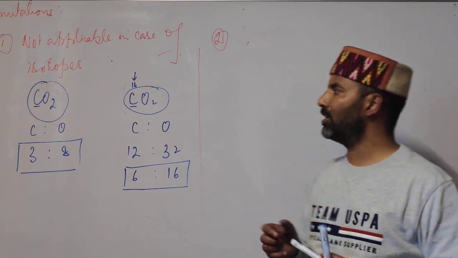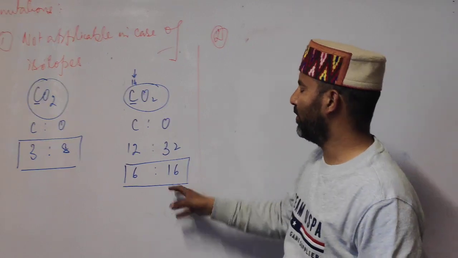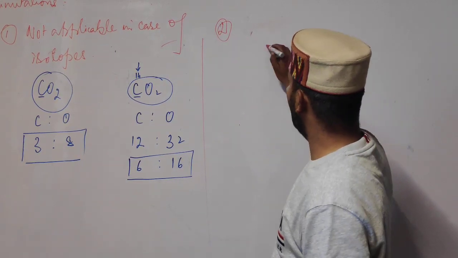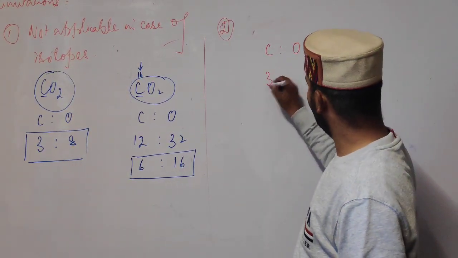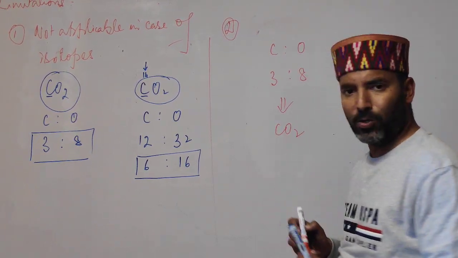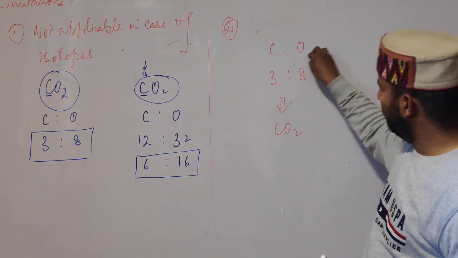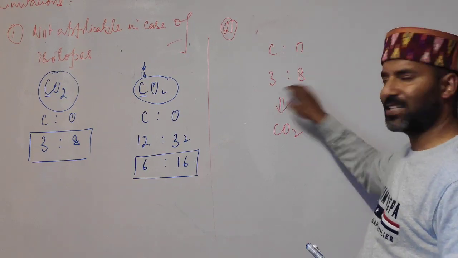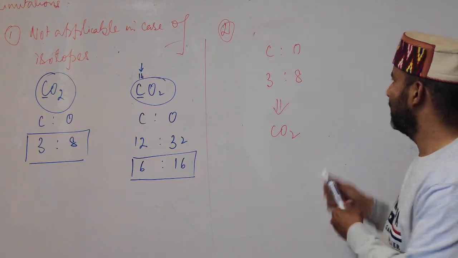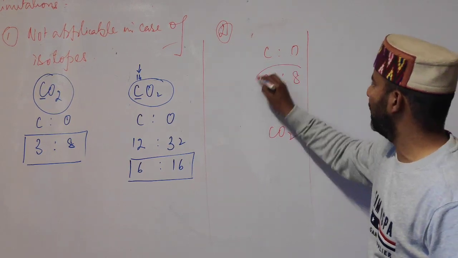Students, the second limitation is that when we say elements in a compound combine in a fixed proportion, suppose in carbon dioxide, carbon and oxygen combine in this proportion, this implies the compound is CO2. So from this law we could also conclude that if the ratio by weight between the constituent elements is the same, then the compound must be the same. But students, this is not always true. Let me illustrate that the compound can be different even if the ratio by weight is the same.